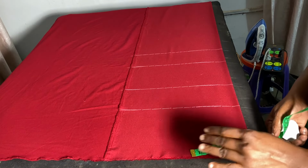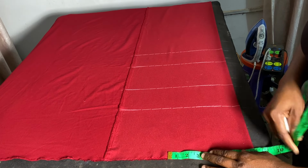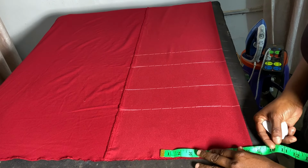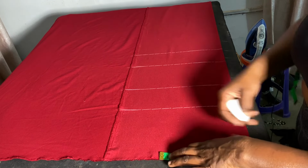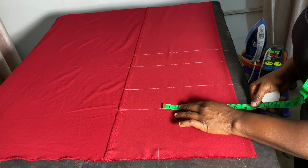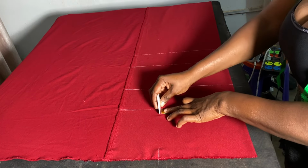So from the shoulder, we're going to mark the shoulder. The shoulder length is 15 divided by 2 is 7 and a half. I'm going to add 1 inch for sewing allowance, so I'm going to be marking 8 and a half here. I'll go ahead and mark that same 8 and a half at the upper bust length here.